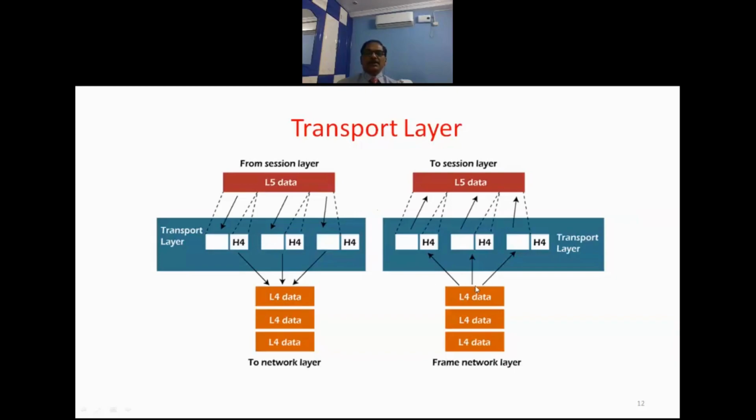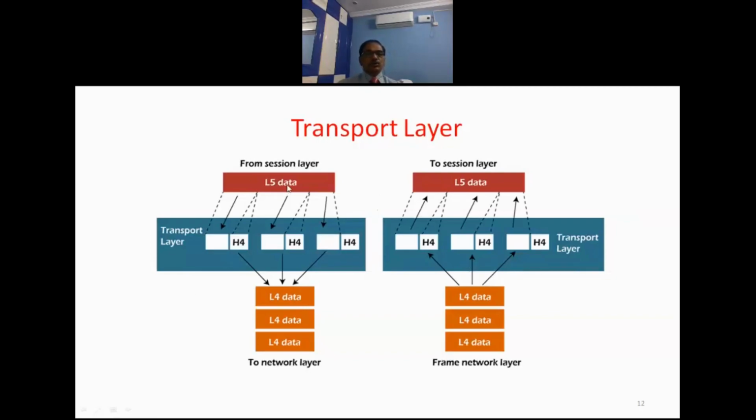Likewise, at the receiver side, whatever independent packets are received from the network layer will be combined at the transport layer with the help of the sequence numbers in the header part. Then the combined information will be handed over to the session layer for further processing. So that is the role of the transport layer.